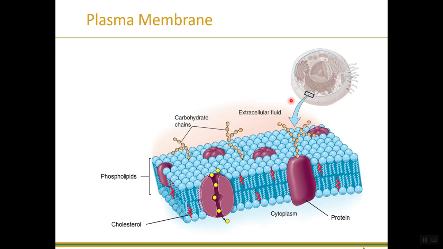The plasma membrane. This is a cell, and this particular area is a little portion that has been magnified for the plasma membrane. The plasma membrane is made up of phospholipids. It's a phospholipid bilayer because it has two layers. You have the hydrophilic heads and you have the hydrophobic tails, which these are the two tails. You have two different layers. Okay, the hydrophobic, or the water-fearing, line up together.